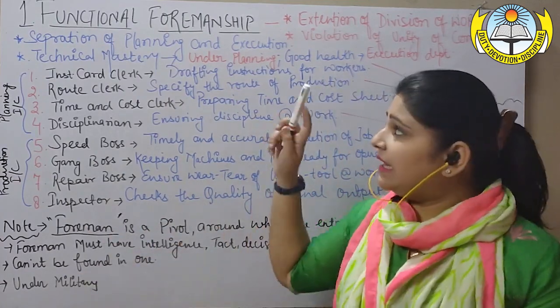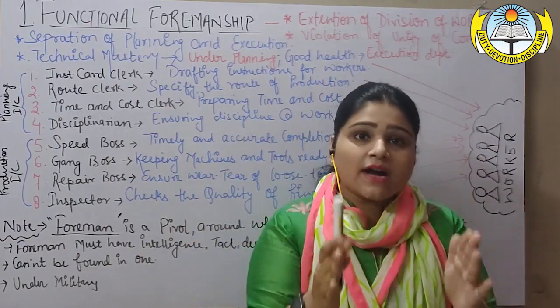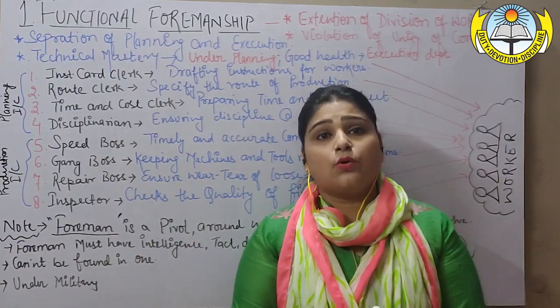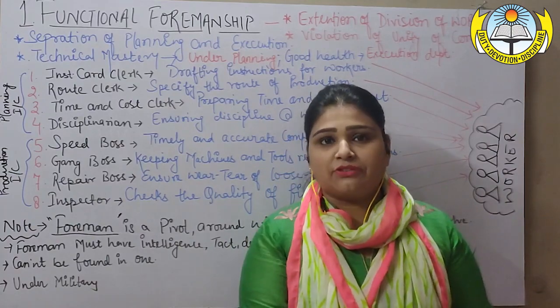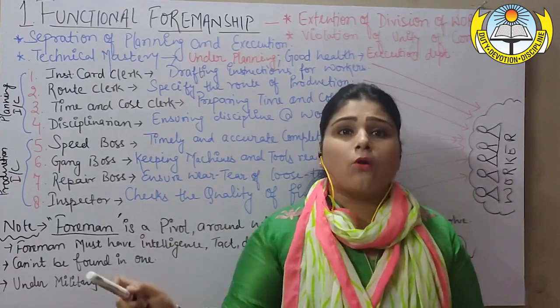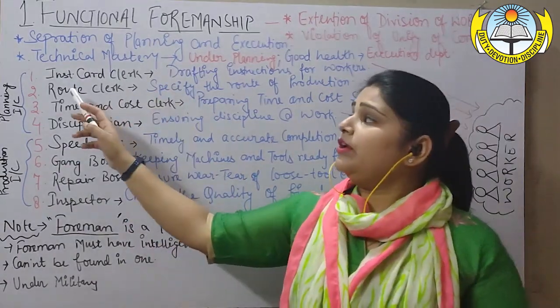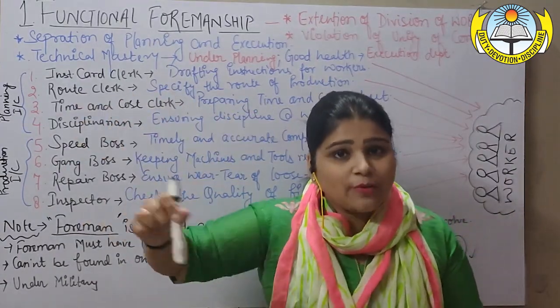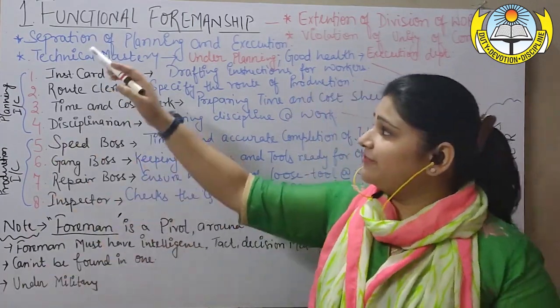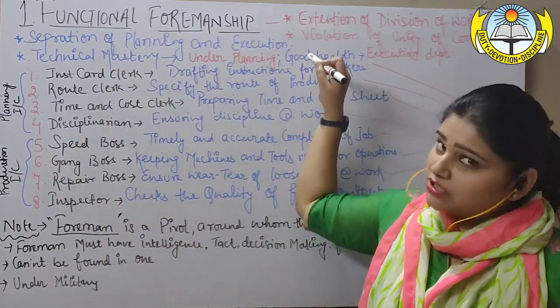If you remember, Taylor is a person who has focused and consistently talked about one thing, that is scientific. Tell exactly what you want. So he has even made this idea clear. Tell your employee the process, the steps to be followed one after another. So the first person has drafted the instructions to be followed.